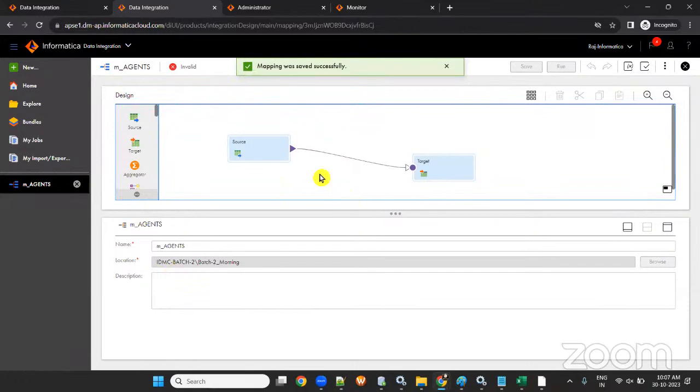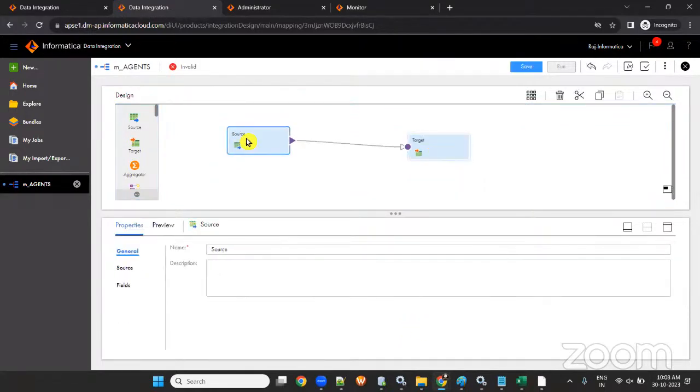When you click on the blue border for the full mapping, the name is m_agents and the location is under the IDMC batch 2 project, batch 2 morning. I have done that, correct? Understood, everyone? Now, how to edit the location?